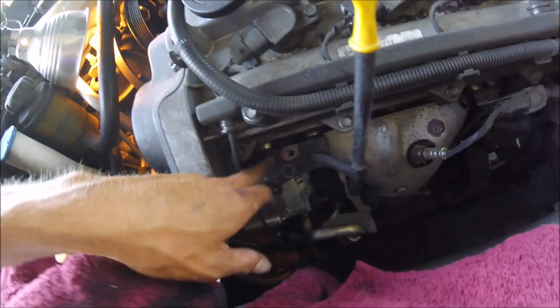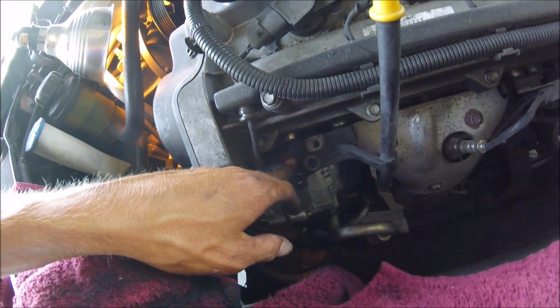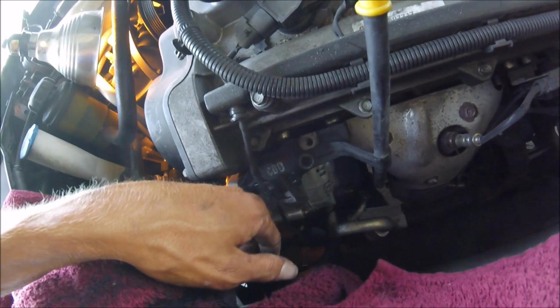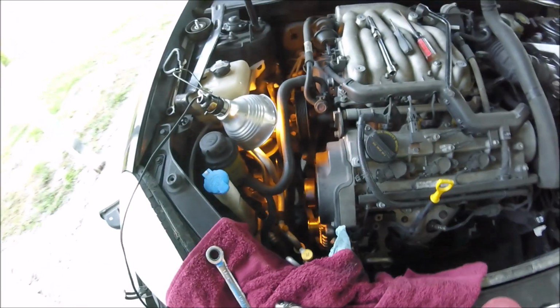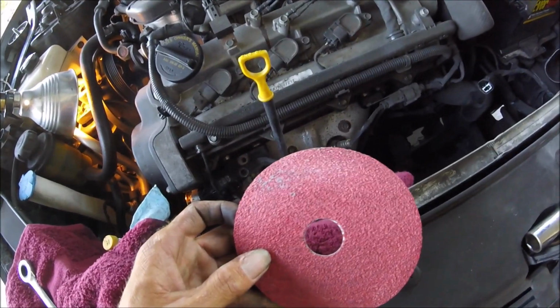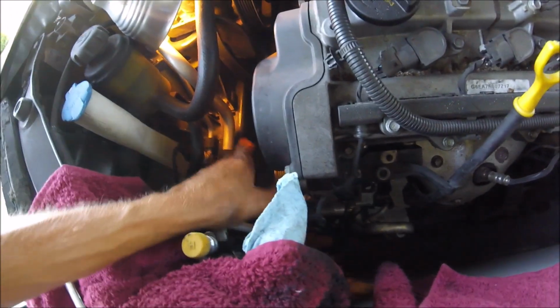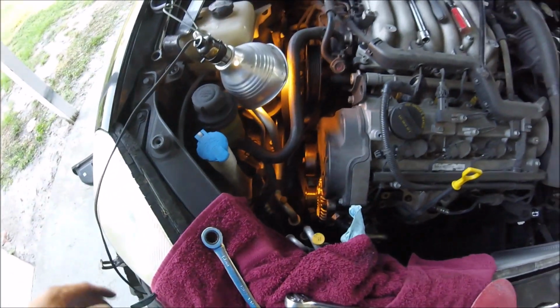And the 3 bolts that hold this on, I think I said before, is a 1/2 inch. It's actually technically 12mm, but a 1/2 inch will work. It's just a little big, so just be careful if you do use a 1/2 inch. And then this top one was the same way. I went ahead and took this sanding disc and just hand sanded it a little bit, and then I had a bead on it a little bit to get it in there. It's just such a tight fit, but I got it.